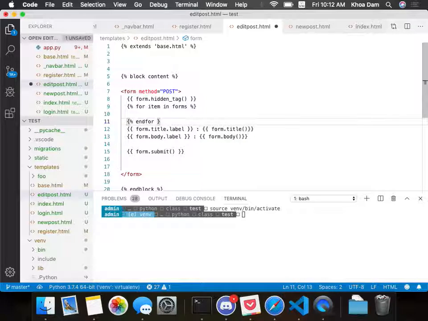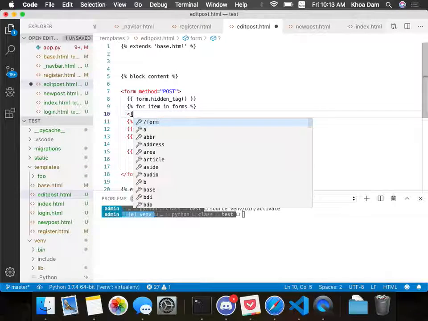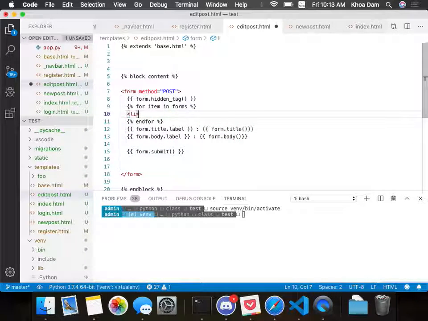For example they render, because our form, for item in form, no, the form here is a list that contains multiple fields, so they use this syntax to render each item in each list here.